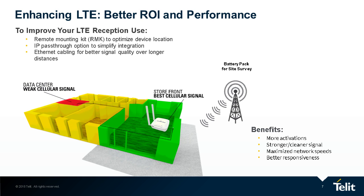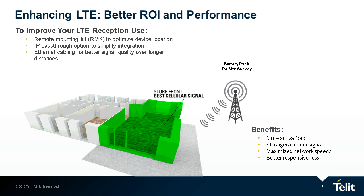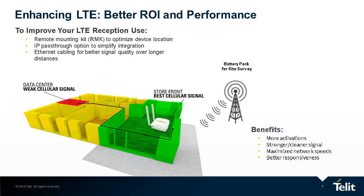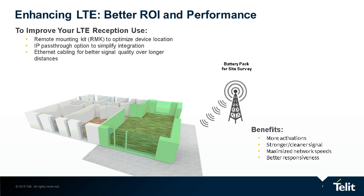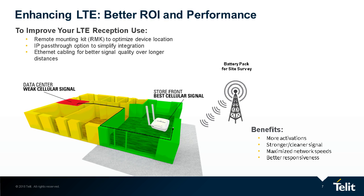You can imagine that the back equipment room, where most of the equipment is, is probably the worst place possible to do cellular. The message I often give to our customers is that even the average user of a cell phone will realize that the best option to improve their cellular coverage, if they're having a bad cell phone call, is probably not to run into their data center. But historically, we, as IT folks, typically want to put our equipment inside of a very secure, hardened portion of the building. And RF, meaning radio frequency, and those hardened environments really don't mix well. So our concept is extremely simple.